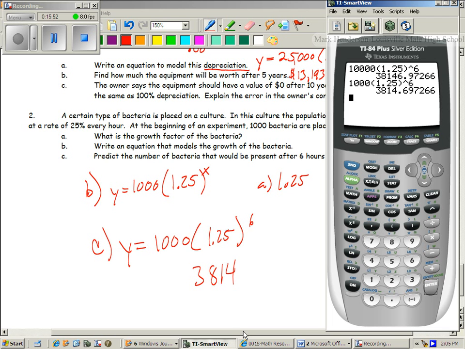So again, what you want to think of is percent. If it's growing, you add that percent to 100%. If it's decaying, you take that percent away from 100. Yeah. Okay. Any other questions? Thank you.